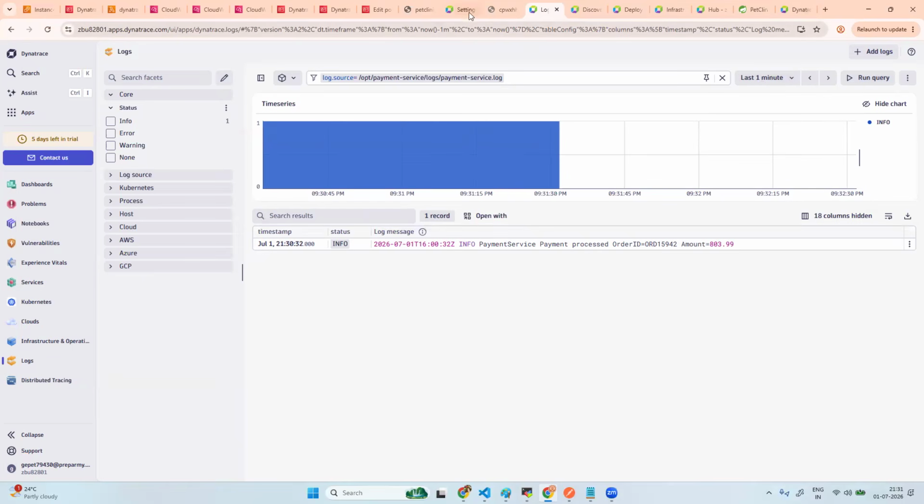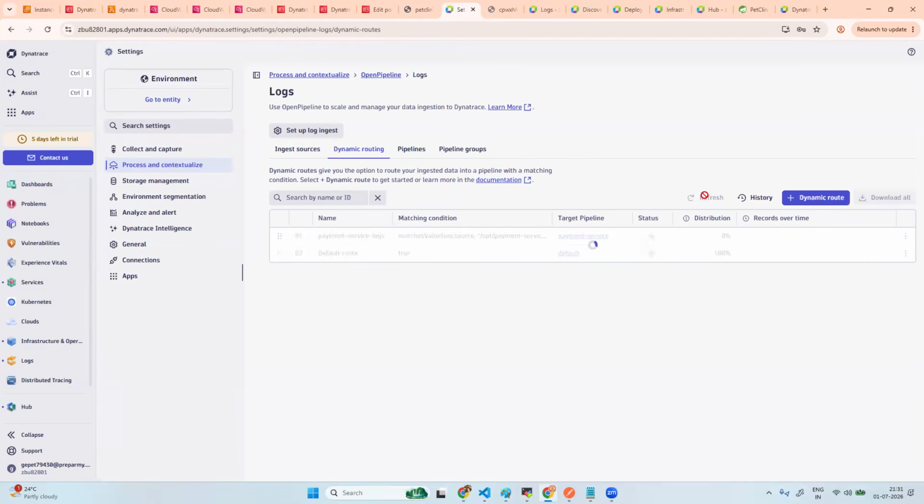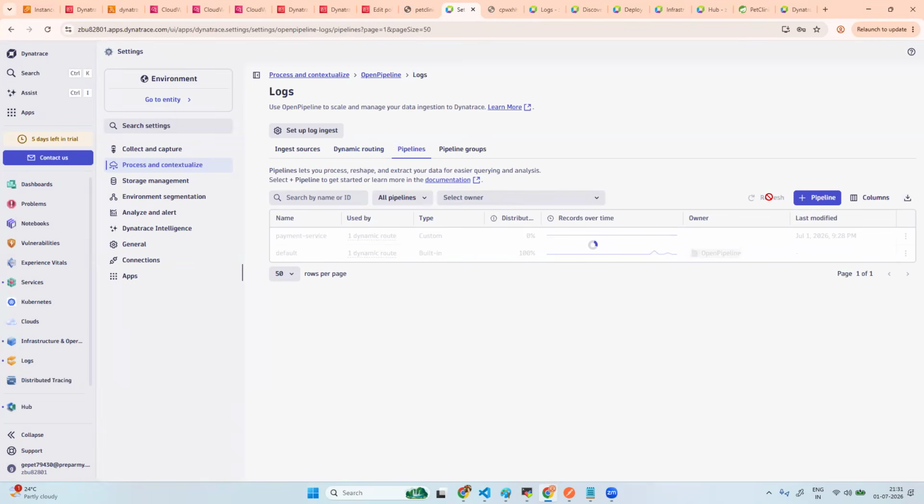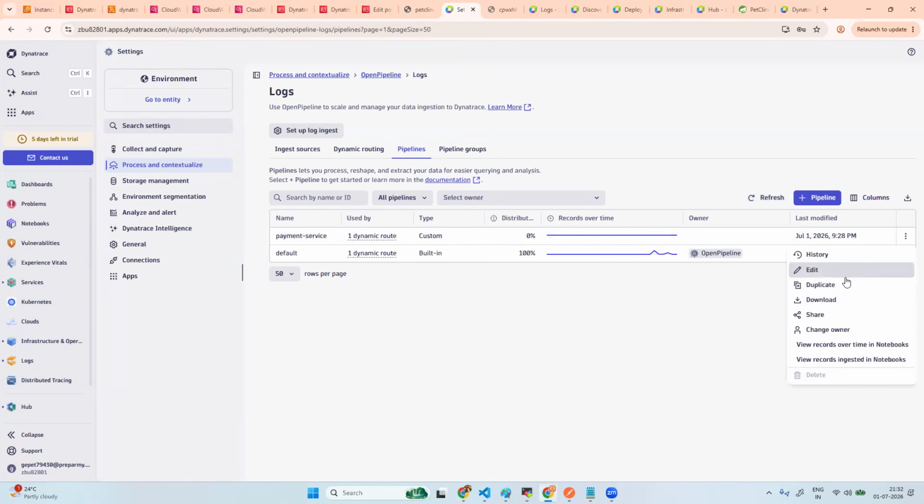Now, if you see this and refresh it, it will take time, four to five minutes.